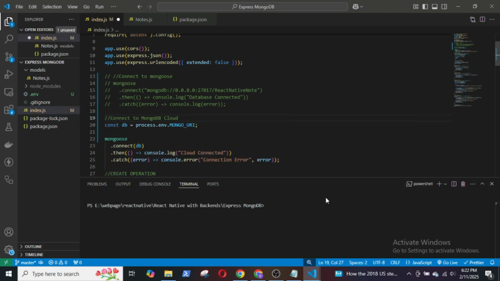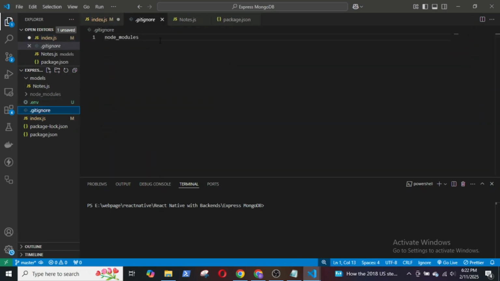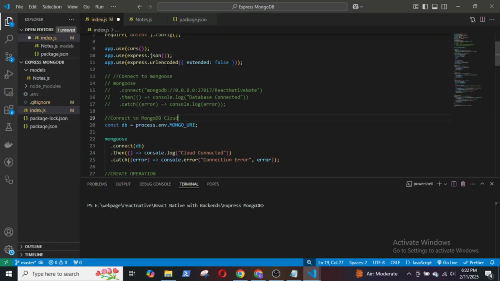Then in the .gitignore file, also place the .env file so that git ignores it.